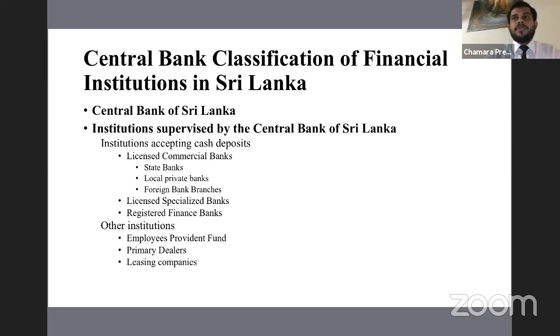The central bank aims to strengthen the financial system by identifying and mitigating potential threats to the stability of the Sri Lankan financial system. Let's say, for example, why they ensure this stability is because if one bank collapses or faces any problem, it impacts the other banks as well. Financial institutions and the financial system run on one factor, that is the trust we have.